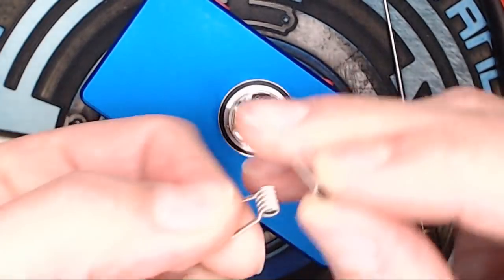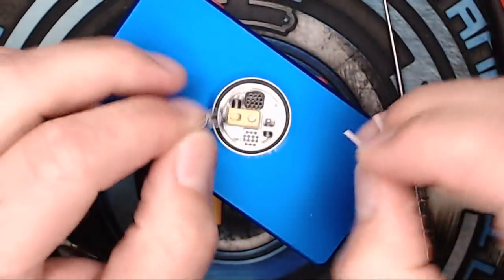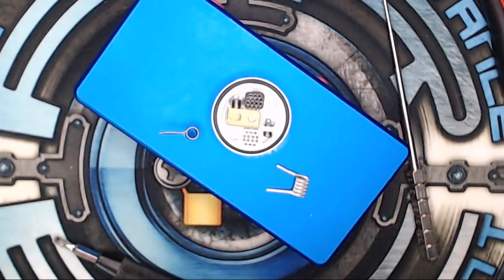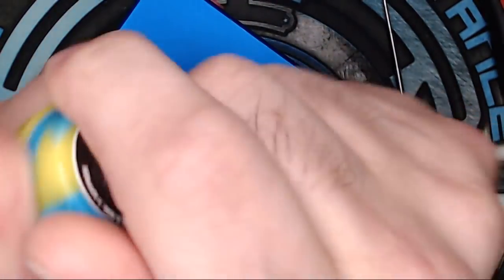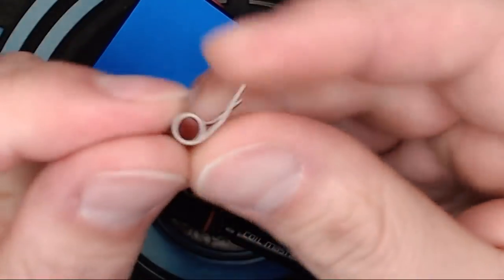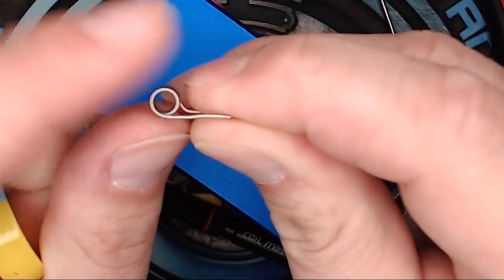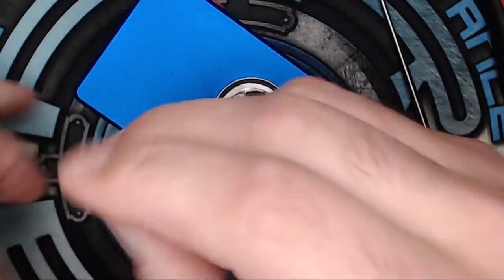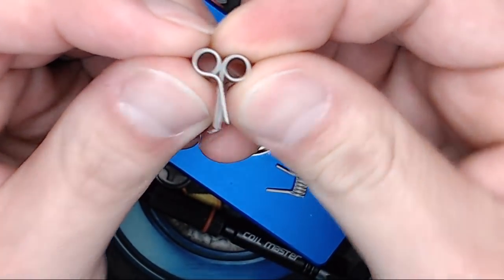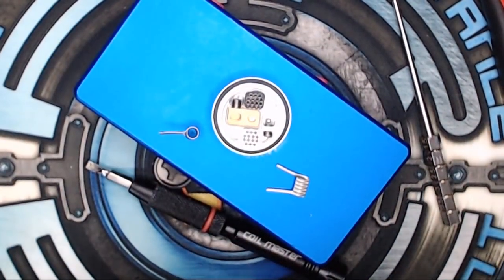Well, this one's kind of in the center. Oh, I guess they both are in the center. Anyway, some of you guys know what I'm talking about. Let me see if I can find a set of coils right quick here. Yeah, like this. If you've got your coils basically to one side like this, then just put them back to back like this inside your atomizer, and it'll make things a lot easier for you rather than belly to belly, if that makes any sense.